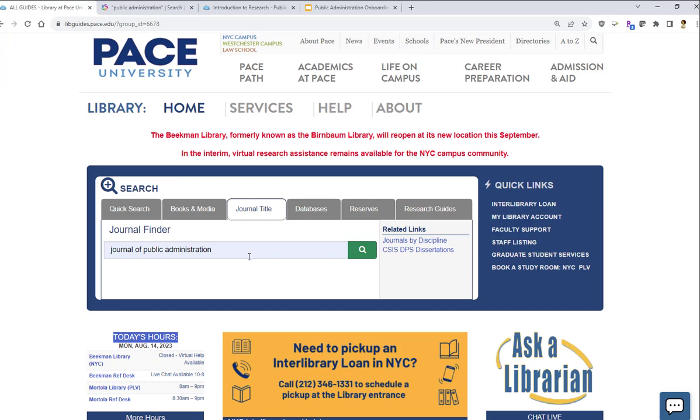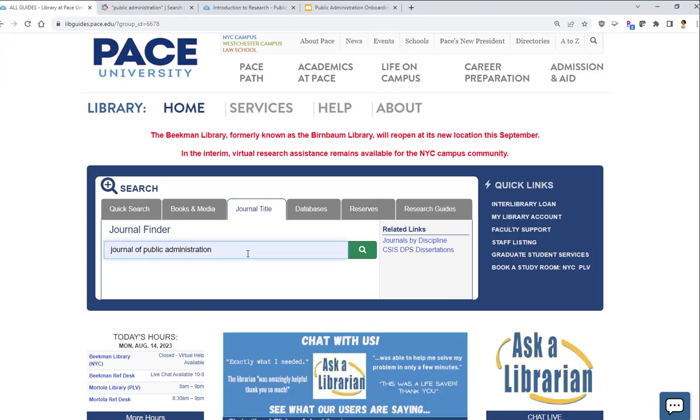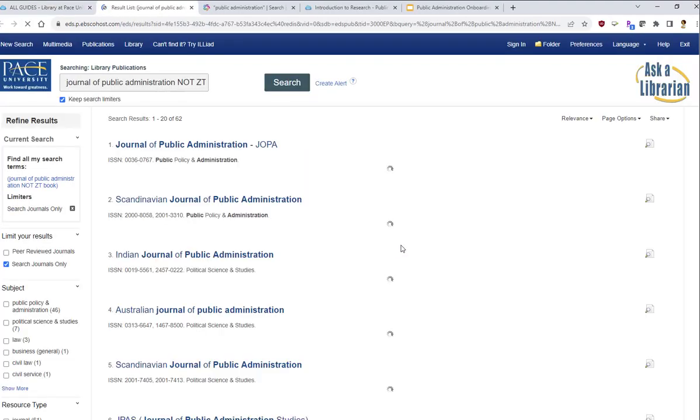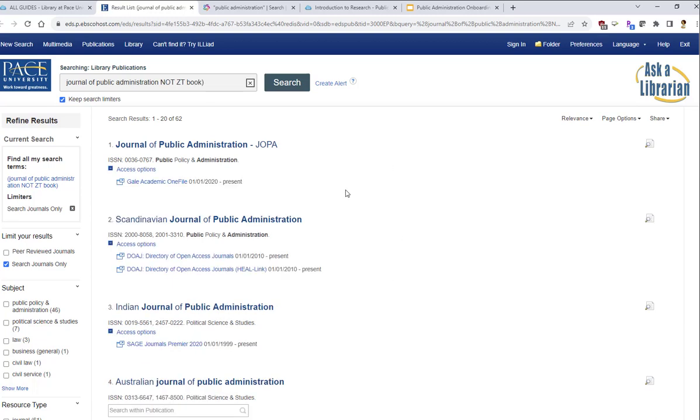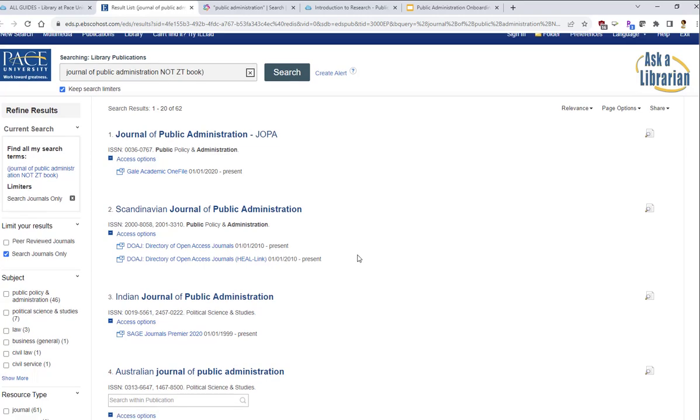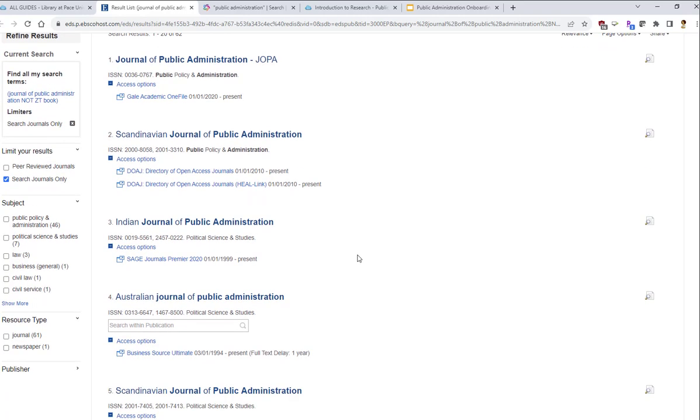The Journal Title tab on the library homepage is where you can type in the title of a specific publication and find out if we subscribe. So for example, if I type in the Journal of Public Administration, you can see that there is a Journal of Public Administration available from 2020 to the present in our Gale Academic One File database. And if we scroll down, you can see it did a keyword search.